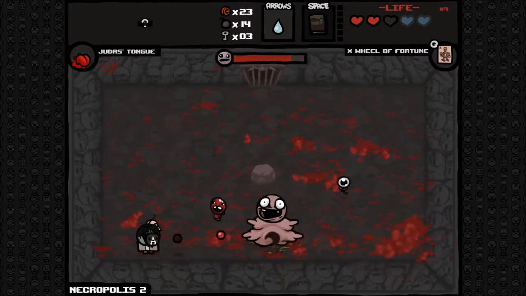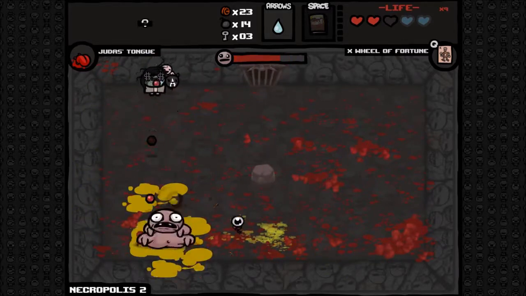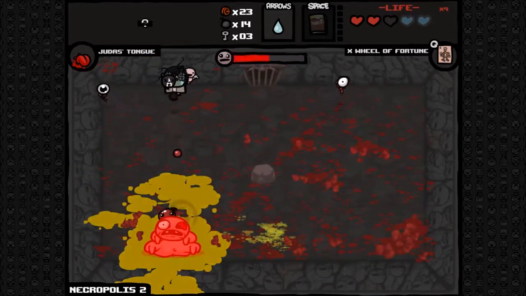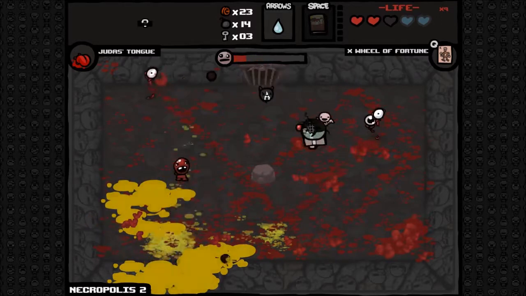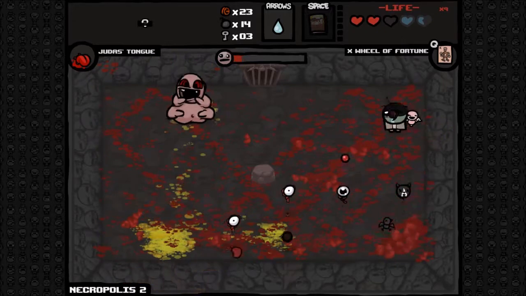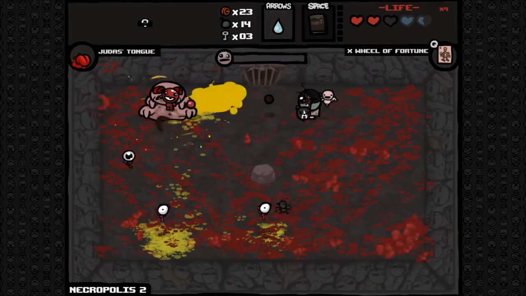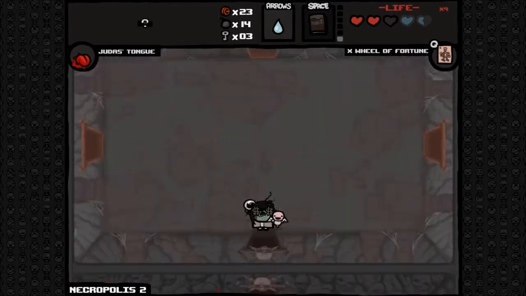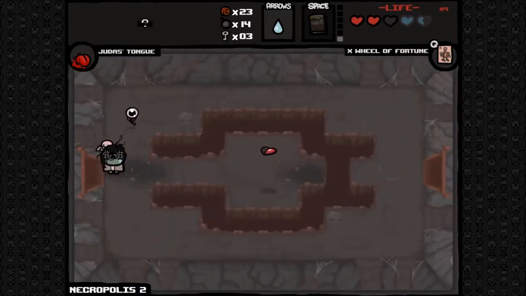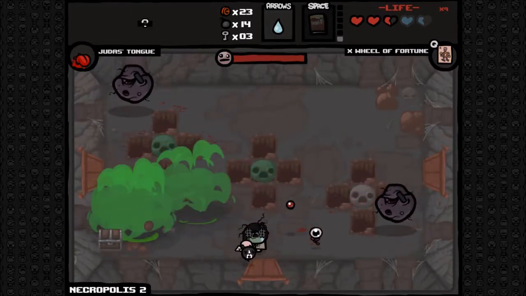Come on, go get him, go get him, go get him. No. You're such an idiot, Mr. Cube of Meat. Now he's gonna chase after the eyeballs, I just know it. And I'm an idiot too, I can't completely blame him. I'm not the smartest guy either. Now I can grab that. Boom.